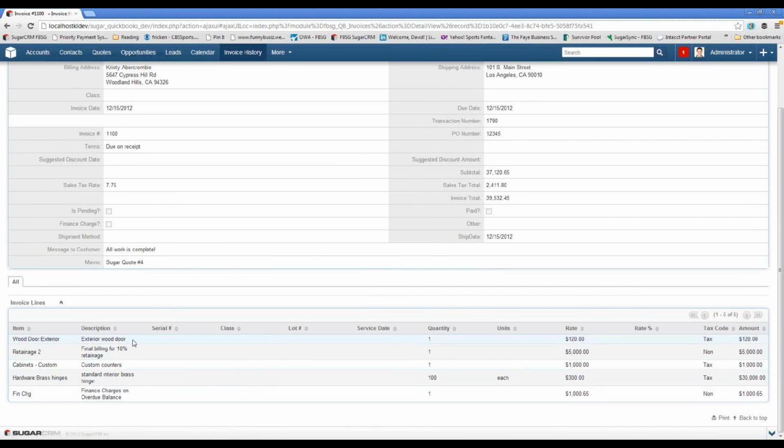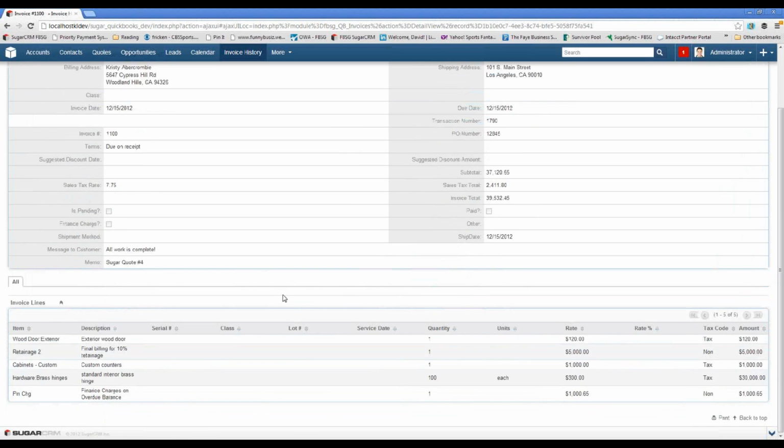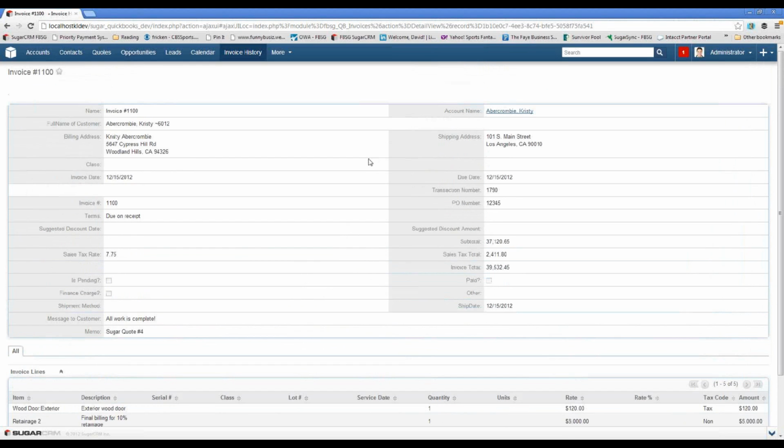So we see wood door exterior for $120. We see retainage for $5,000. We see custom cabinets for $1,000, etc. So this is really powerful stuff for a salesperson looking to do some research on an invoice. He does not have to have access to QuickBooks. He can just look here in Sugar.